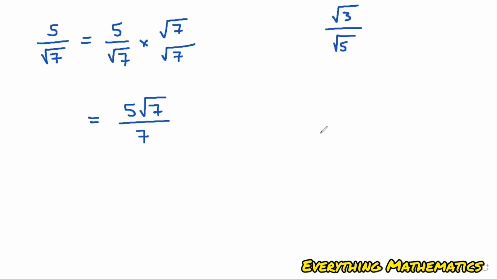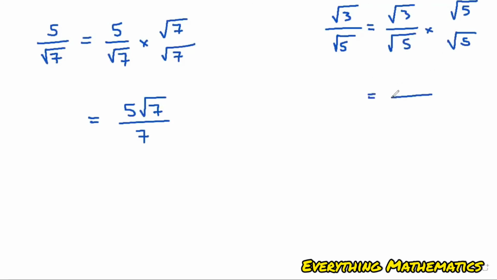This should be an interesting one. So root 3 over root 5, and again, I want to rationalize this. So remember, this is the same as saying root 3 over root 5 multiplied by root 5. I'm multiplying by root 5 because it's the denominator. I am de-rationalizing, if I should put it like that, because I want it to not be a square root.